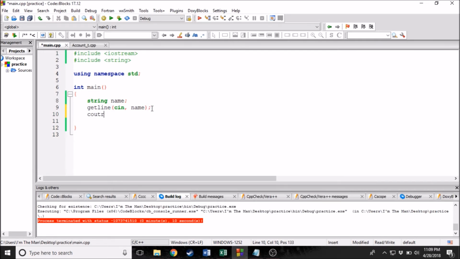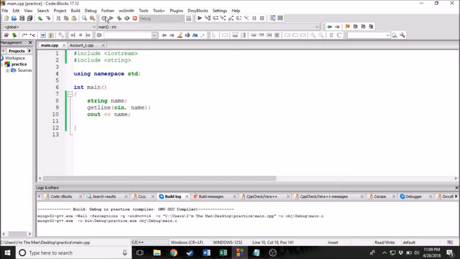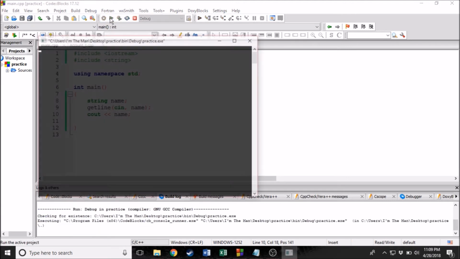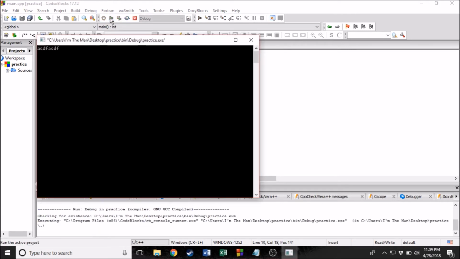So now, if I cout name, and we try this, and we put more than one word with some spaces, so let's put ASDF, blah, blah, blah, more of that, it gets both of those.